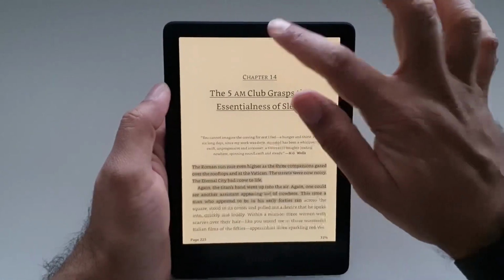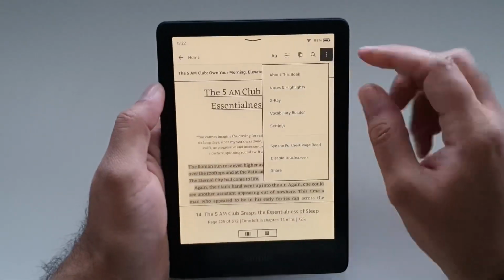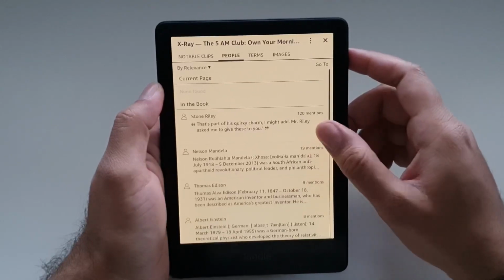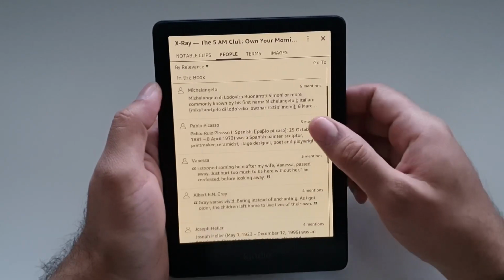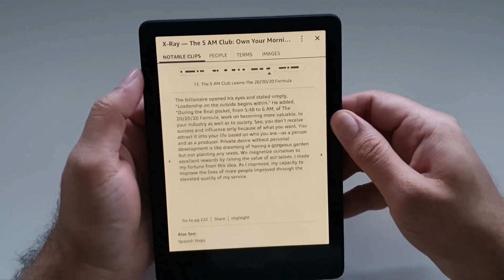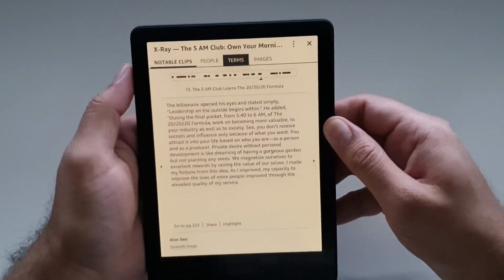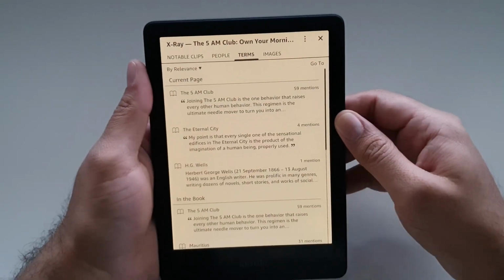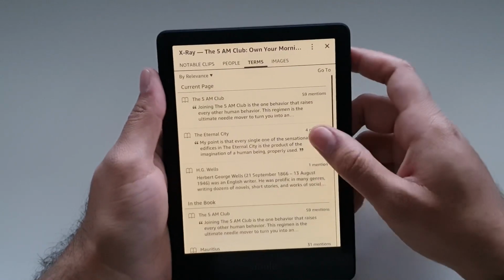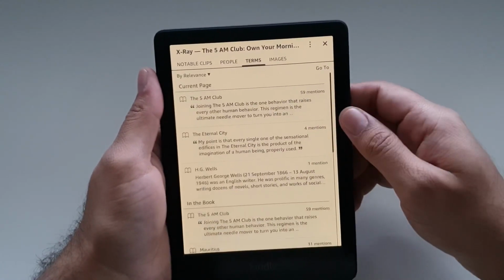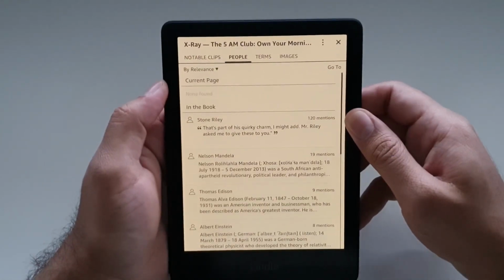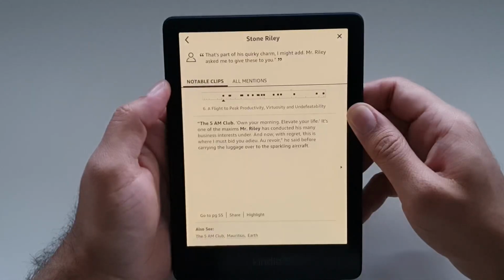And finally, you can use the X-ray feature on your Kindle Paperwhite as well. This feature basically scans what's on the page that you're reading and then provides you background information about anything that is on that page, like characters, terms, images, or any notable clips mentioned on that page. This is a very good way of getting all around information about the book, as well as allows you to refresh your memory about any character in the book if you don't remember, or specific terms in the book as well. It's exactly what it says. It x-rays the book for you and gives you the details about specific things, so you don't lose the plot here.